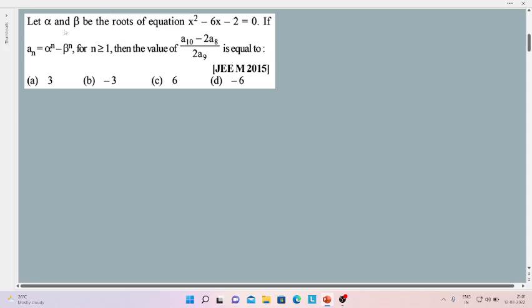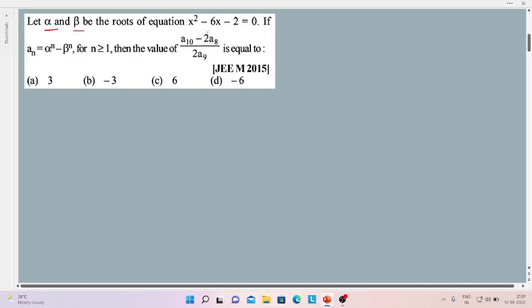So let me discuss this problem and the solution so that you can match with your solutions whether that is correct or not. Okay, so let's read this question, what the question is actually trying to say, right?